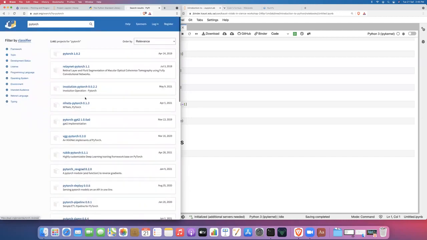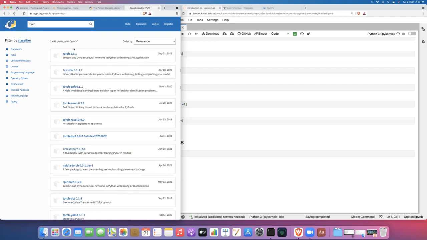Interestingly, this PyTorch is not the one that one would expect to get, because on the Python Package Index, torch is the package, not PyTorch, even though the software is called PyTorch.